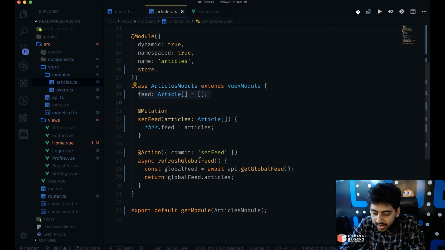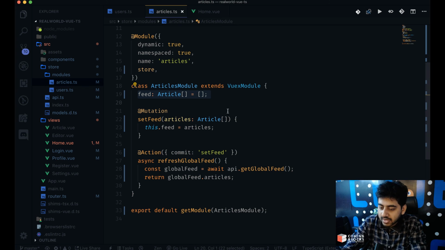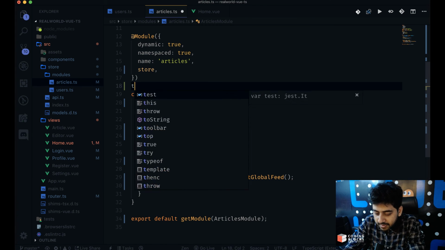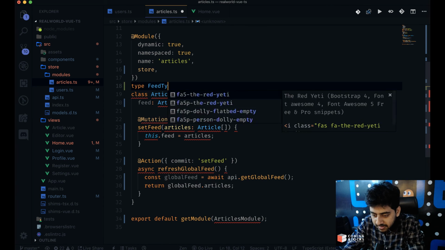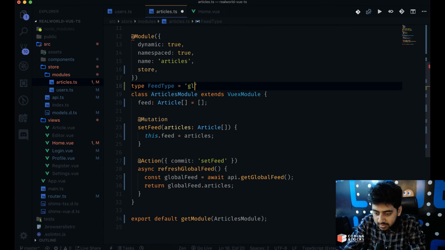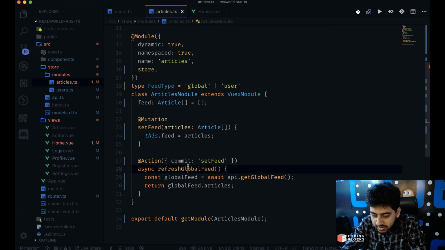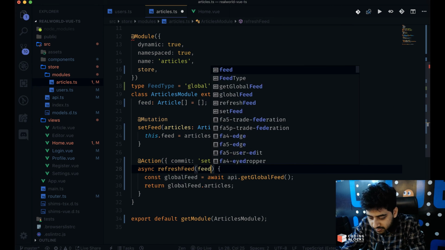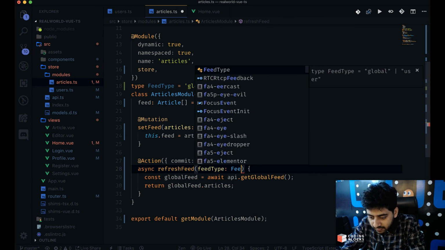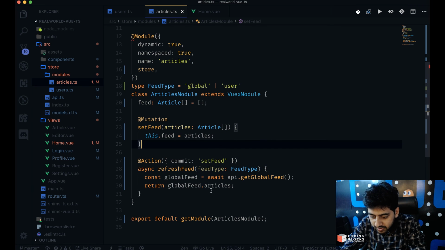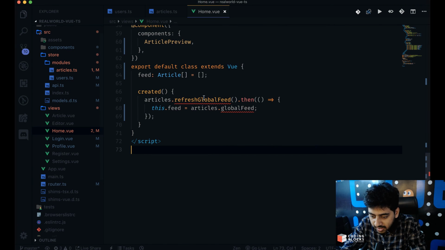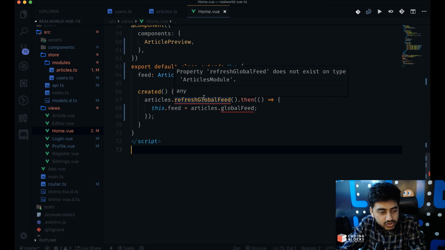We can also create a type, FeedType, equal to global or user. Okay, and we can do refresh feed, where feedType is going to be of FeedType. Now I get another underline, showing that refresh global feed is also wrong right now.